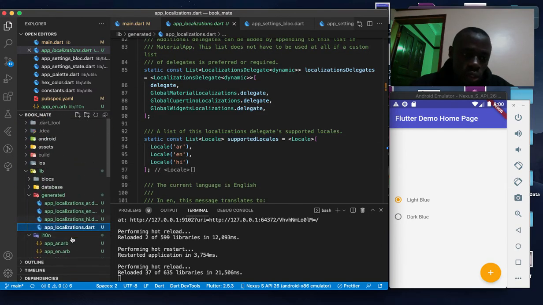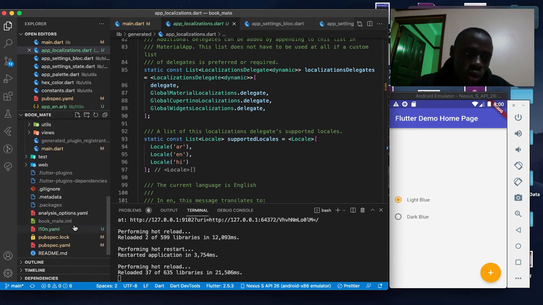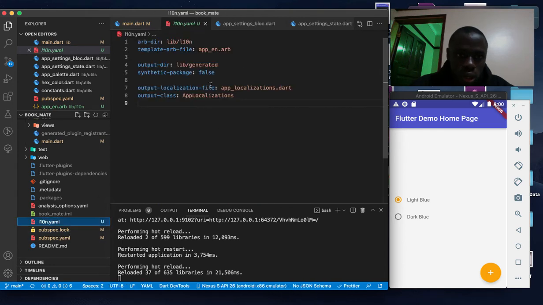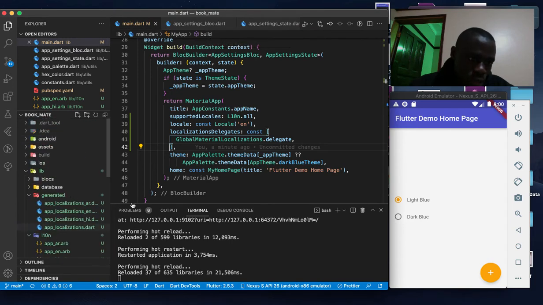That the output localization file should be this one, and the class app localizations. Okay, so already they have generated that.